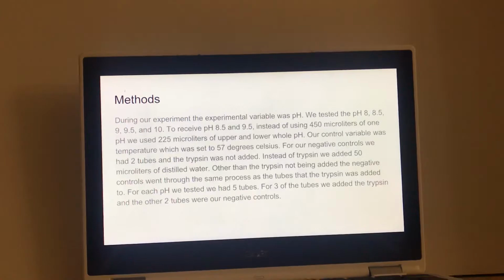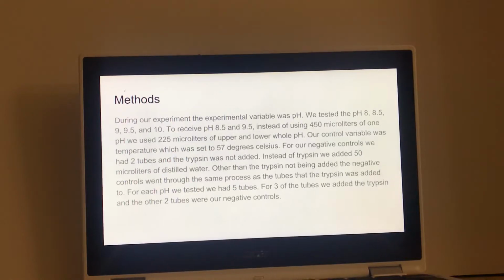Each tube was then centrifuged at 14,000 RPM for 2 minutes. The reason we do that is that we want to separate the undigested azocasein, which will be a little pellet at the bottom of each centrifuge tube. Then we will have the supernatant, which is what we measure for absorbance, which I will speak about next. After we did that, the digested azocasein was bound to the liquid supernatant.